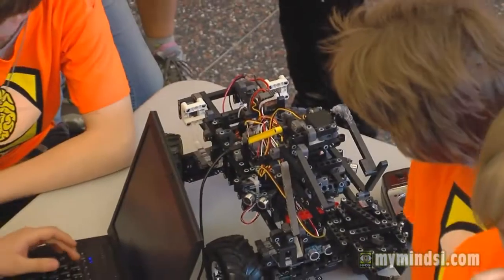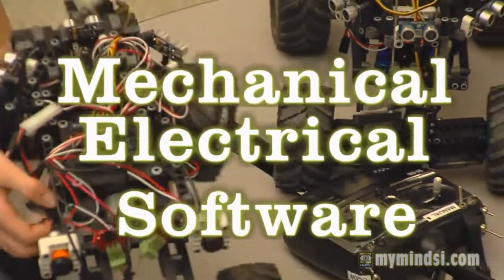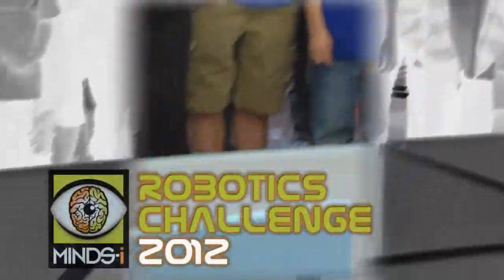I hope they're learning some hard lessons about teamwork, integration, systems integration. Obviously the mechanical systems have to work with the electrical systems and the software. I just want to see a lot of kids getting excited in STEM education, robotics education. If you're passionate about kids and passionate about robots, then it's probably a good fit for you. Take care.